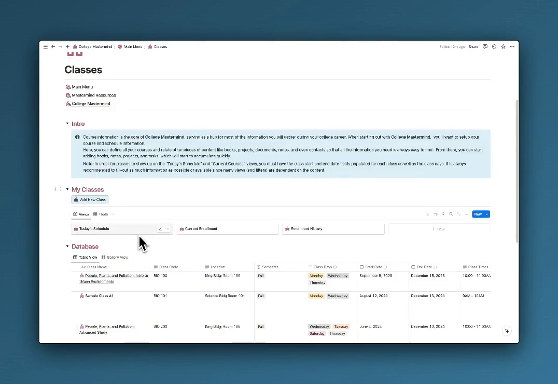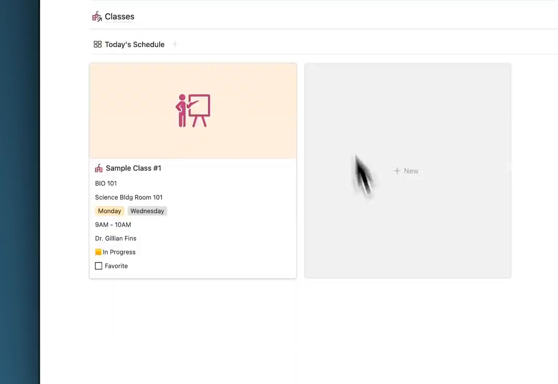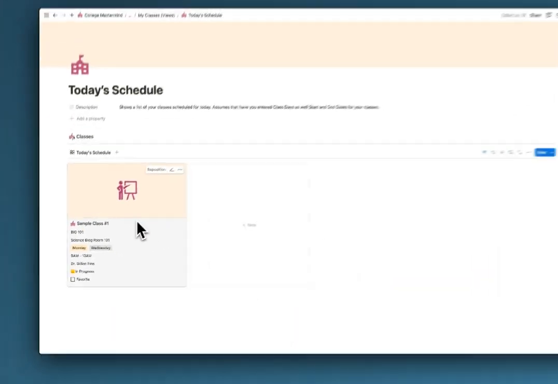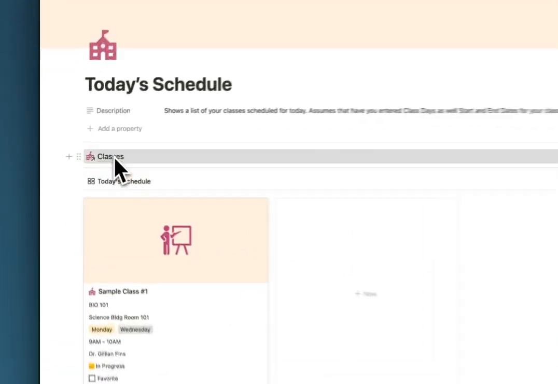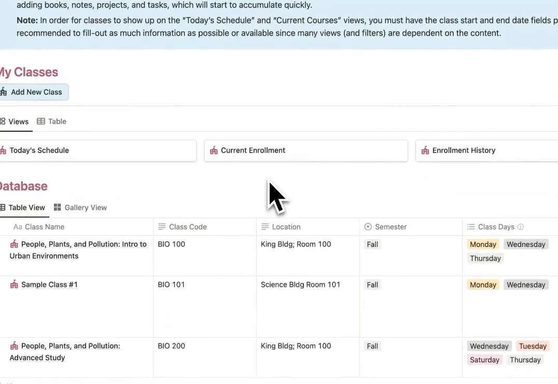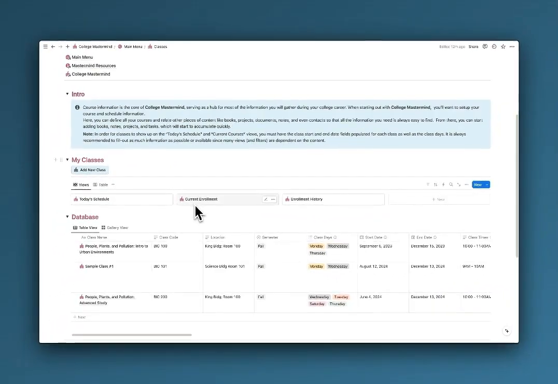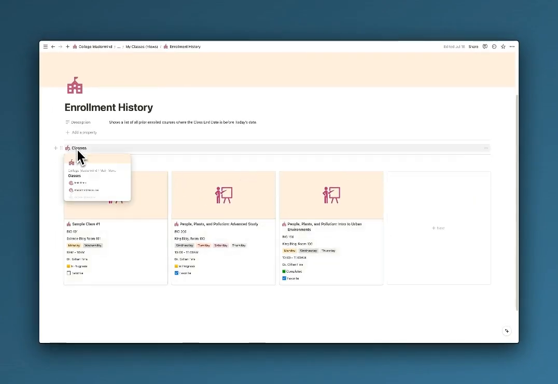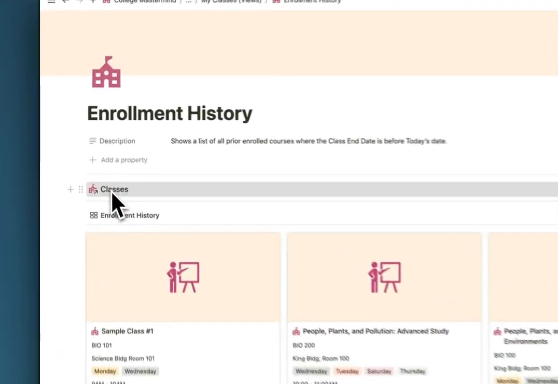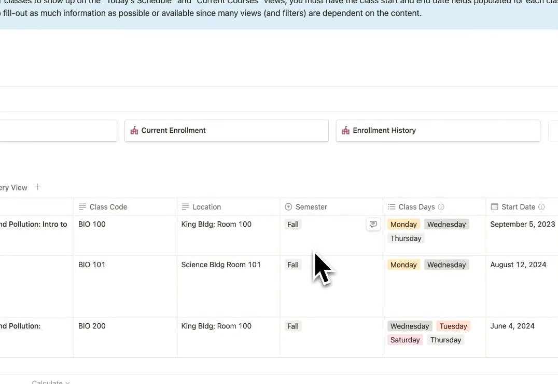So we've added this class and we said it was Monday, so like today's schedule. Here's a card that shows up for today. If I had 3 classes for Monday, I'd have 3 cards in here for that. These predefined views just make it easy to find reference information, and they're filtered in a very intuitive way, named in a certain way so that you know exactly what kind of data you're going to be presented with. You can reference all of those courses, go back and see what you've done, different projects you may have worked on, instructors you may have had.